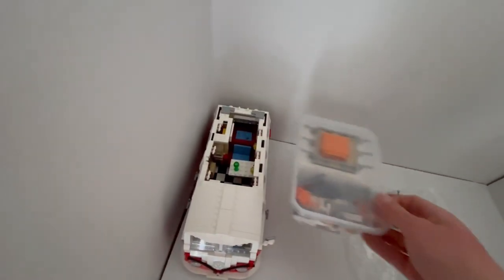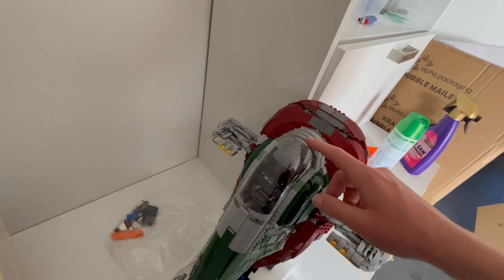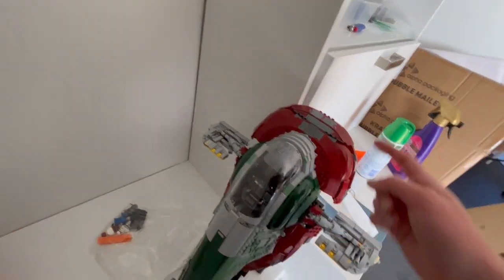Okay, we're back in the Lego room. You guys wanted a tour, so I'll give a tour, but there's not much in here. So first we have the camper van. This needs two pieces, but they're not in Australia. Also, those pieces are also for that. This is the 2013 to 16, somewhere around there.